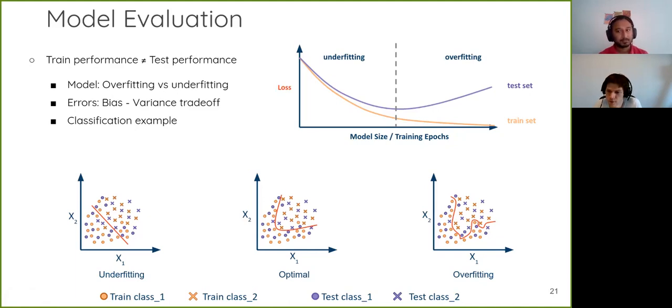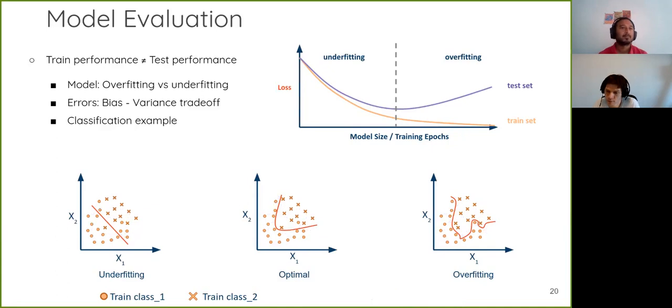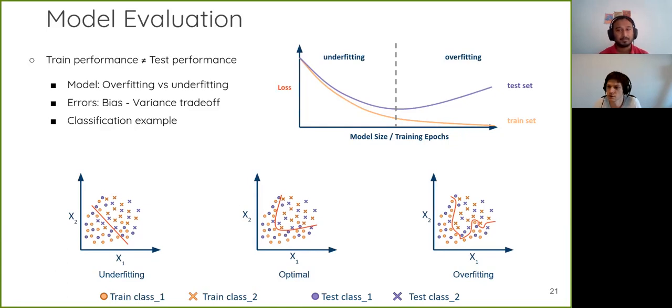And on the right of your slide, if I let the model do whatever it wants, it will fit the training set perfectly. So it's not biased, but the model coefficients and the predictions have a lot of variance. So if I resample a slightly different data set, if my participants were slightly different, I would find a very different decision boundary. And that also results in bad predictions. So as you show on the figure on the top, we have to find a trade-off between these two sources of error.